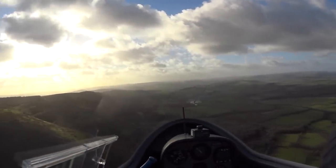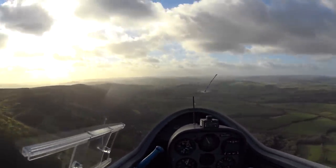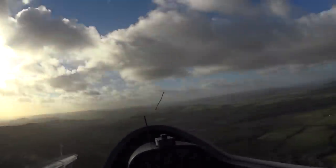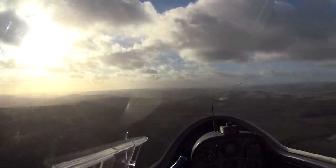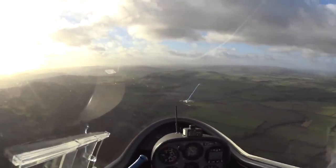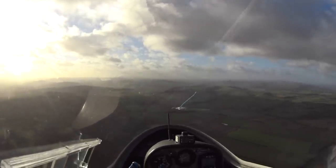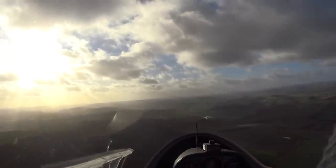We'll maintain 60 knots just so we've got a safe manoeuvring speed. You'll find we'll climb above the ridge very quickly. This is what you find on a strong wind day — ridge running is bloody hard work because you just can't keep the rider down. So keep 60 knots for the time being. We'll do a couple of beats at 60 knots, and when we're well above the ridge, we can bleed it back a bit. Now we're above the ridge, yeah, we could go 50, but it's nice to have a little bit of marginal error, because if we hit sink, we're going to go right back onto the ridge again.